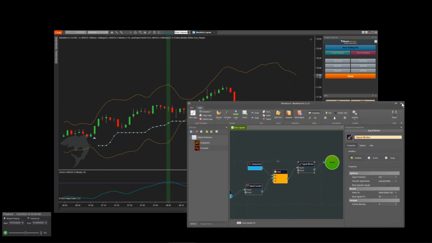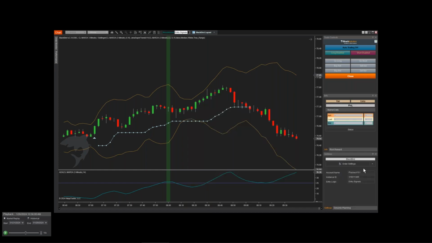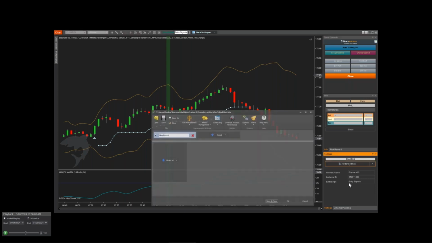Now let's close this window. It'll save our work. Now let's bring it into Blackbird, step two. As you can see, we've got the trade panel on the right here. It's our own sort of chart trader. But you'll notice if I click go long or go short, nothing happens, right? It's because we haven't told it what to do when we actually enter a trade. So all of those settings are down here in the order settings button.